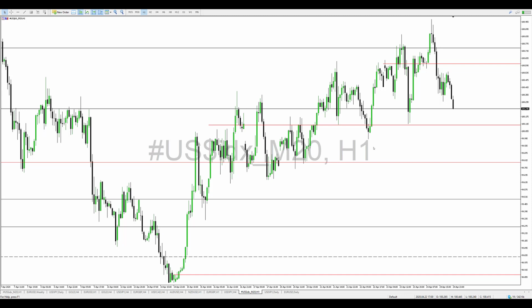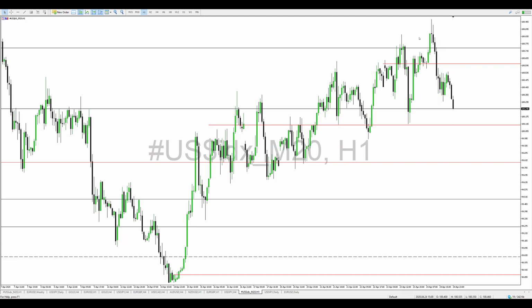So this is our structure on an hourly chart. You can see what I was saying, that there is liquidity down here. Market has already cleared this high with a short-term short liquidity engineering here. Market spike, close below, rally to the downside.